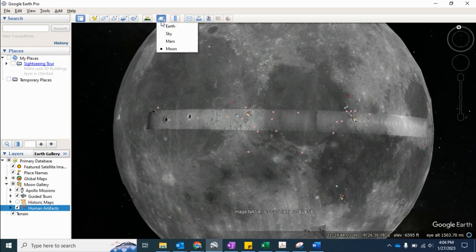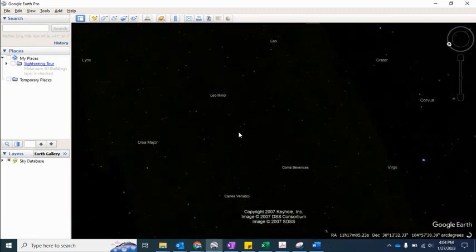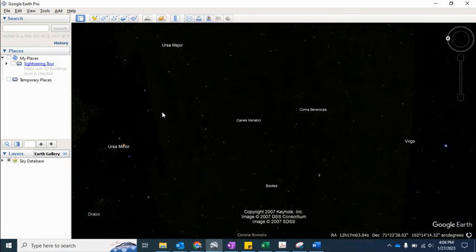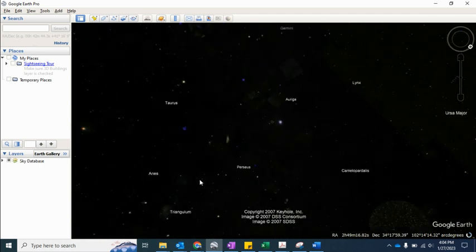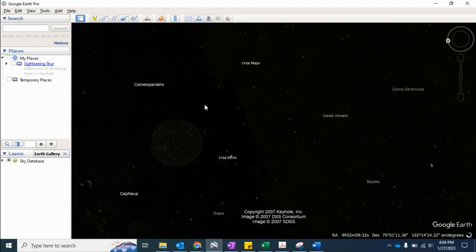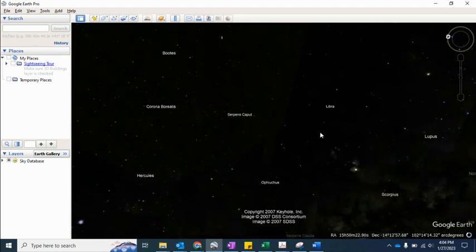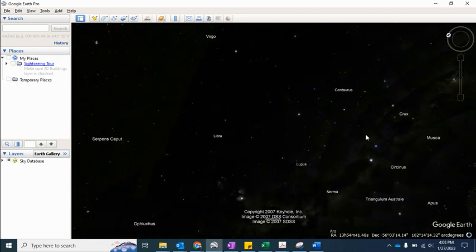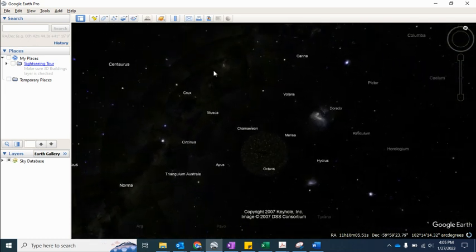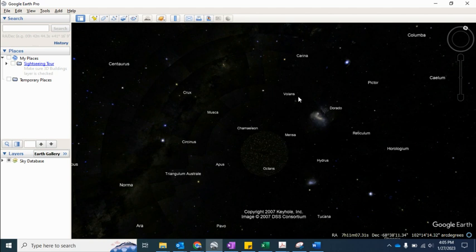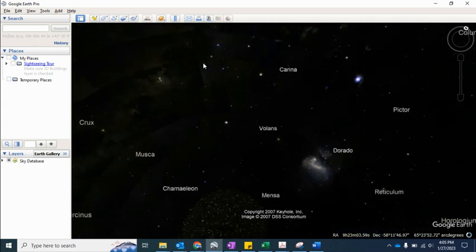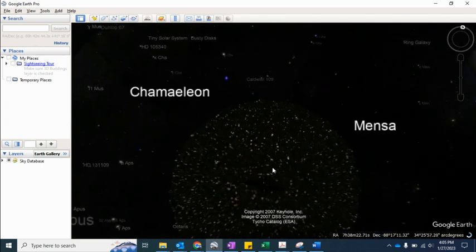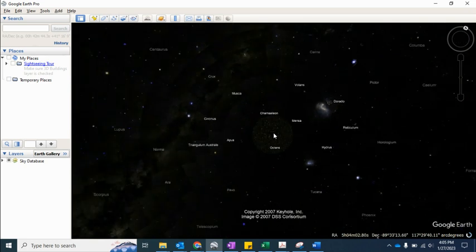You can also switch it to view the sky, and this will flip us out into a view where we can turn around and see where different stars and constellations are in relation to each other. So we're thinking about our physical science, and we're looking at stars and where they are in relation to each other and looking at the constellations. Well, here we go. We can zoom right in and we have all of these labeled and laid out for us.